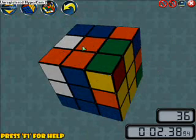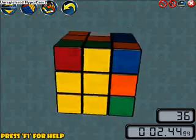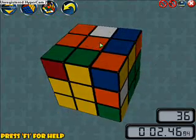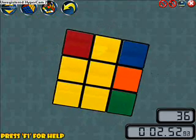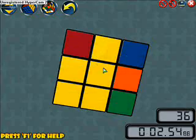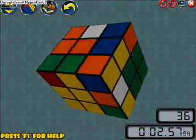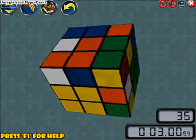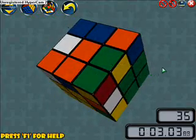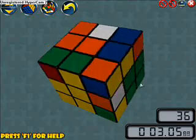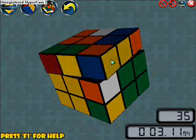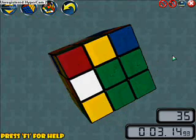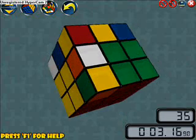Then what we do is we look for any one of these pieces up here. One of these cross pieces. That does not have orange in it like we did in the tutorial. Or whatever the top color is. This is it. Here's one right here. And this is the way you normally line it up. Where it is yellow, yellow. What we're going to do instead is we're going to line it up so that... We're going to look at the top color here. See this top color. We're going to look at this top color. Which is green. And we're actually going to line this up up here with the top color center piece. Like that. So it's a bit weird.